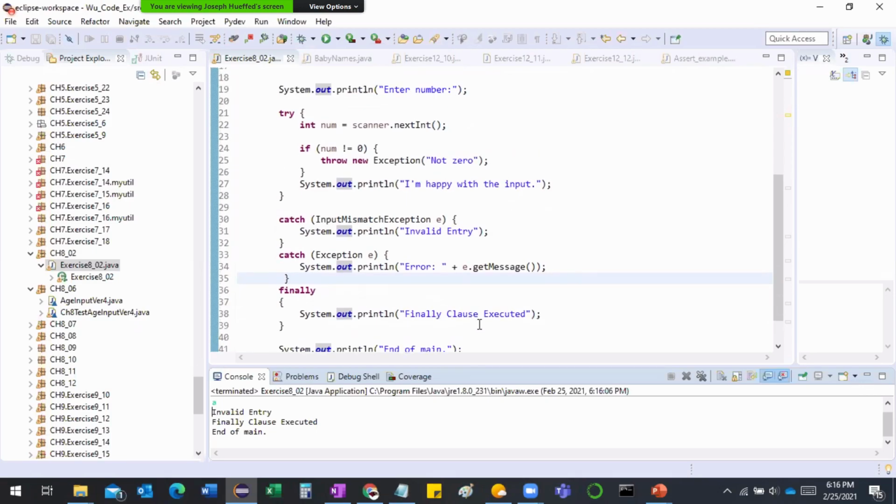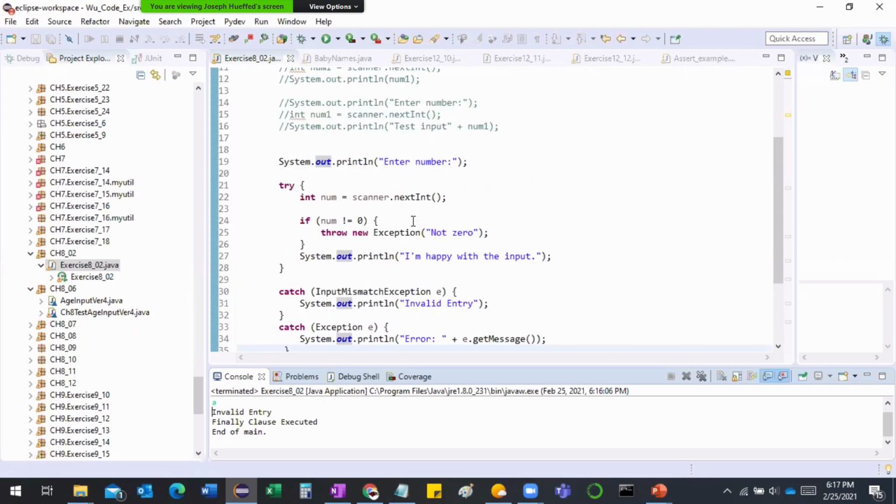So in terms of the final exam, those are the sorts of questions I've seen for error handling: those kinds of scenarios, like given this input, what would the program output?